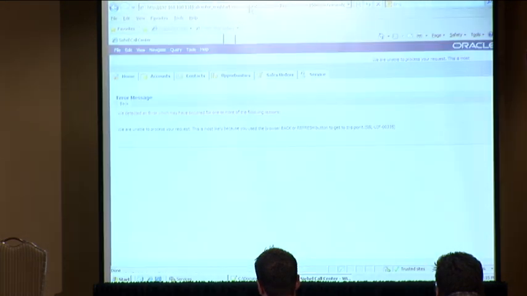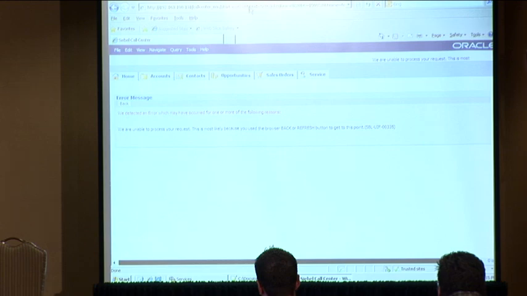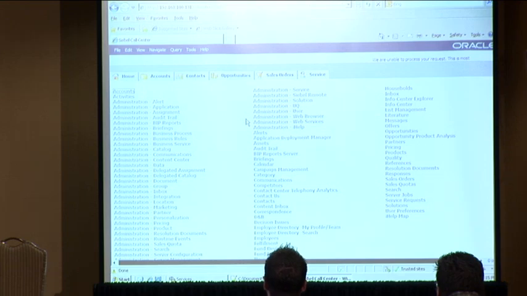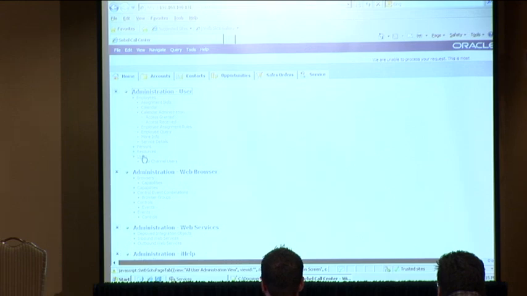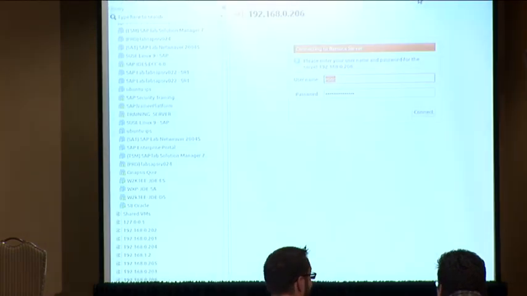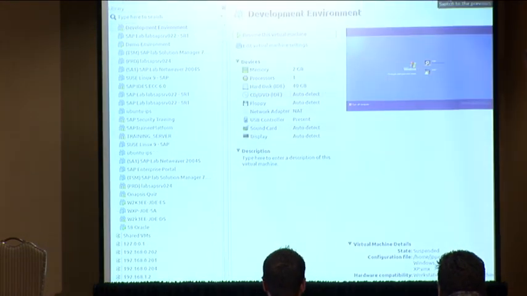And he will be presented with something like this, saying that he doesn't have enough privileges. But he has enough privileges to access what is called the sitemap. So the only thing he needs to do here is press Ctrl-Shift-A to access the sitemap. And as the anonymous user is configured with administration privileges, he can, for example, administer all the users. All the users. Okay, so let's go back to the presentation and let's see why this is happening.